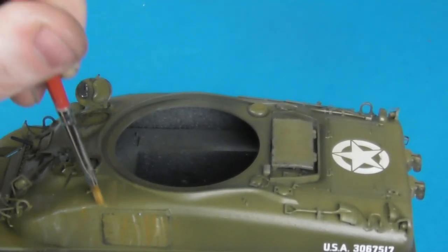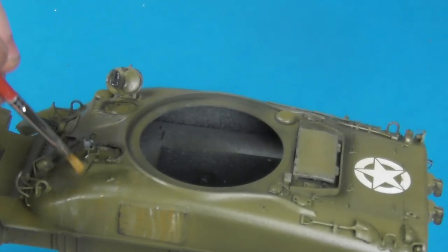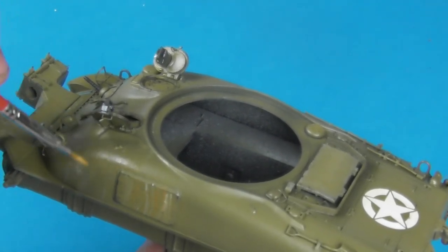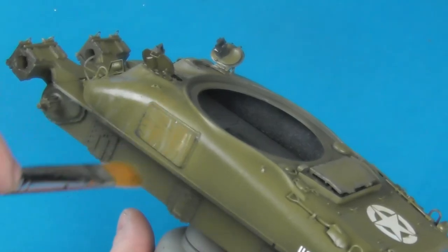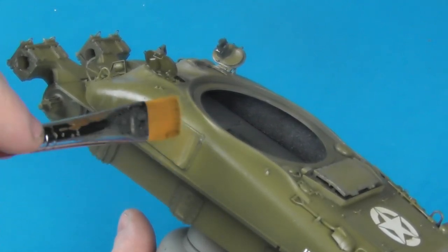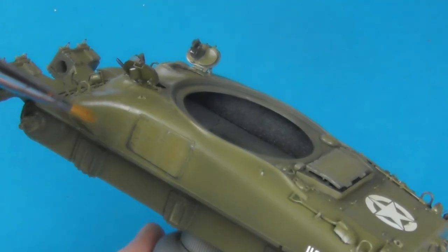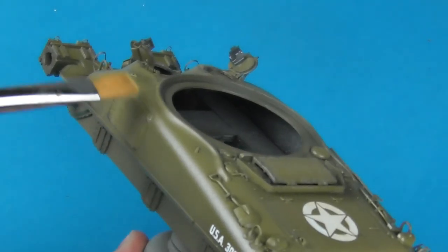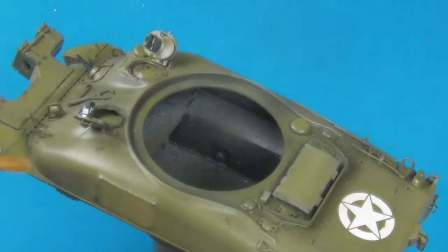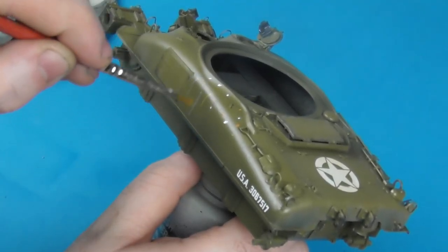Now it looks a bit garish right now, but the trick is not to panic. Just keep feathering out these streaks until they become fainter and fainter. And then once they've been allowed to sit for a couple of minutes, they're still wet, but just allowed a few minutes for them to kind of firm up, I just take a wide, very soft bristle brush and very gently begin to feather, and just blend these streaks back until they become very faint. And the trick here too is just to work in sections. So don't try to do everything in one go.